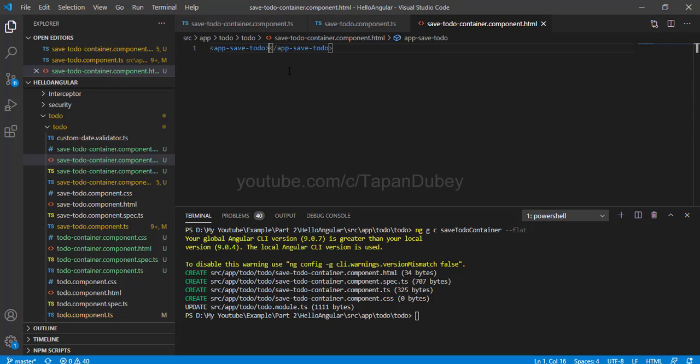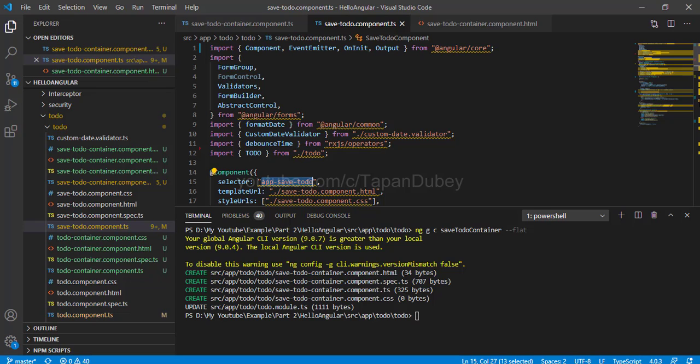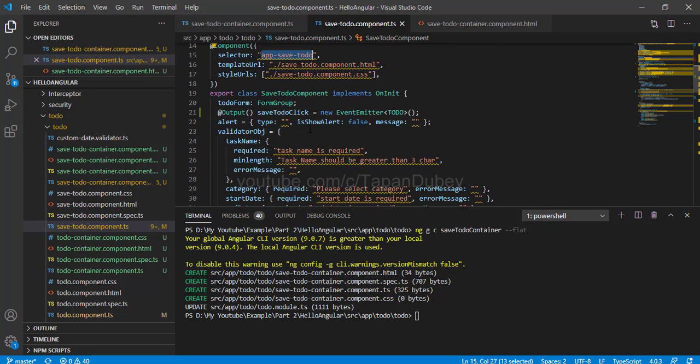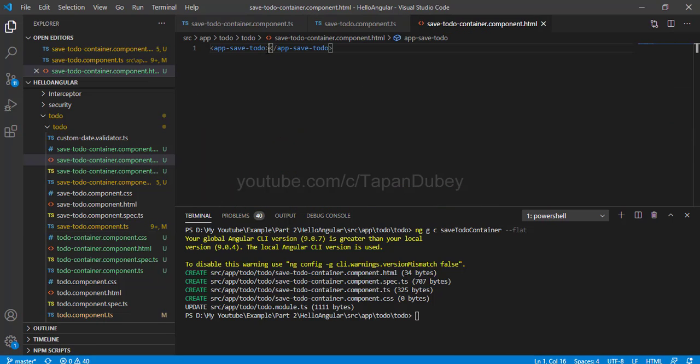So now my presentation component is a child of my container component, and we can see that we are having this output property. So on this click event, I want to call my parent component method, right? So let's copy this, and I can add this output property like this.